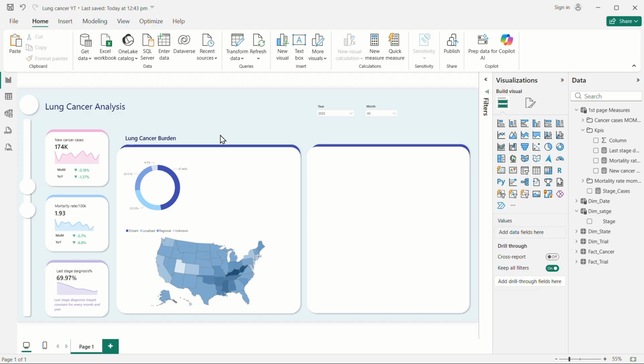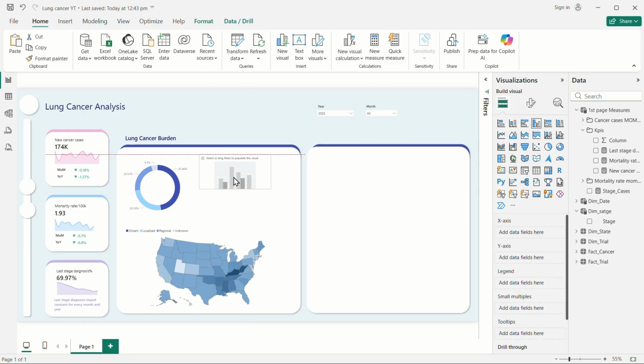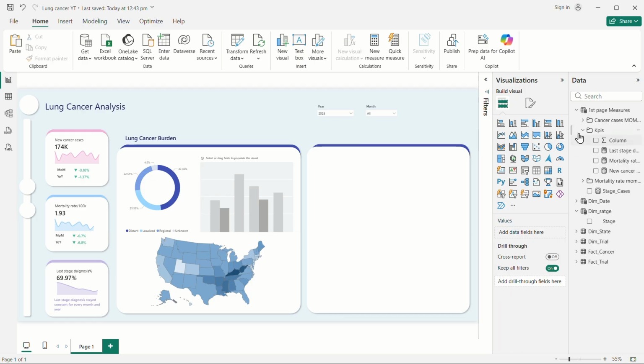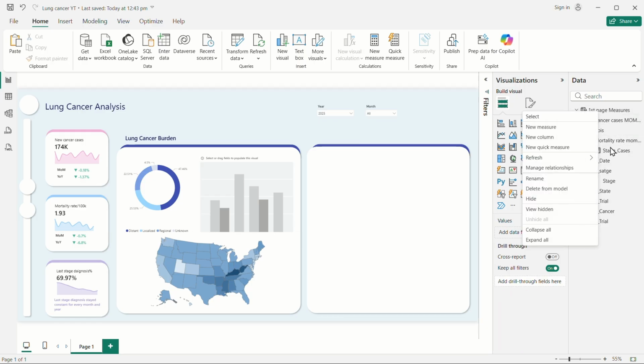Now we will insert a column chart here. For that, you need to select a clustered column chart. We will show deaths by the quarters here. Resize it as per your feasibility. First, for that, we will create a new measure called cancer deaths.